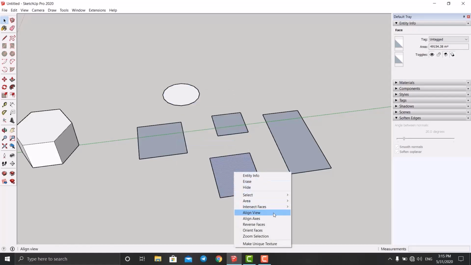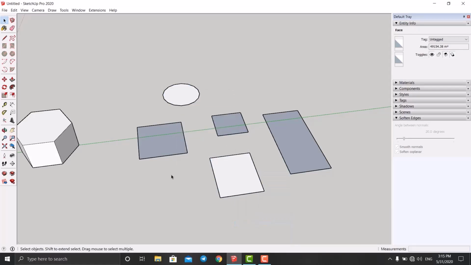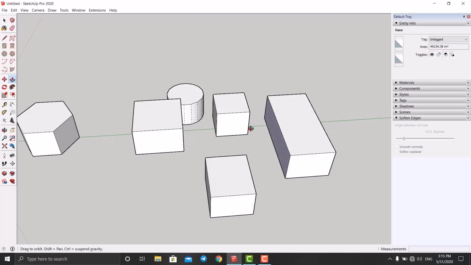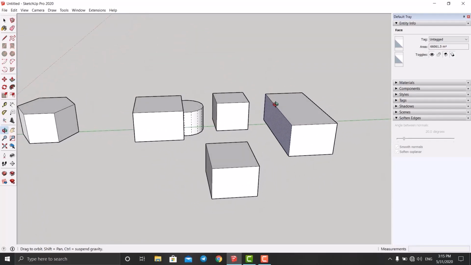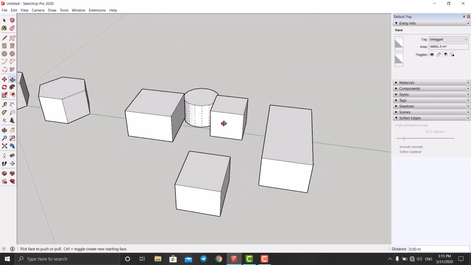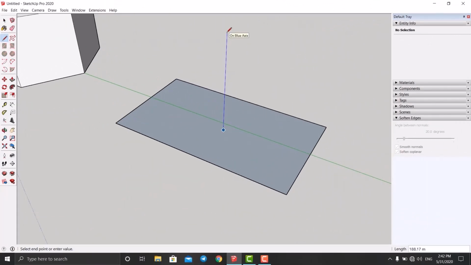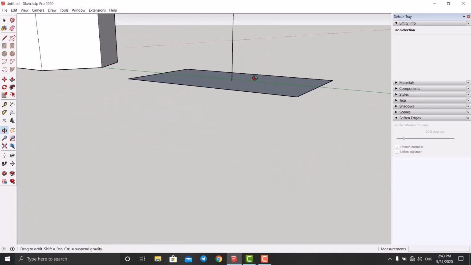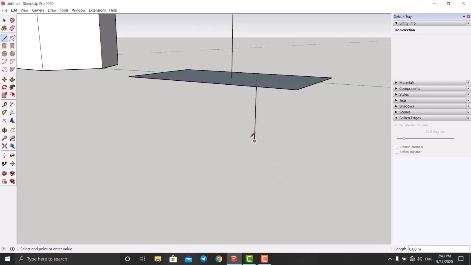Let me work on another example. Now, take a look at this. These three shapes would be volumized upwards, but these two would be volumized downwards. This happened because the faces have different normal vectors to them, guys. Alright guys, perpendicular angles to the faces are called normal angles. And each face would have two normal angles. For example, this will be the top normal angle, and then this one would be the bottom one.